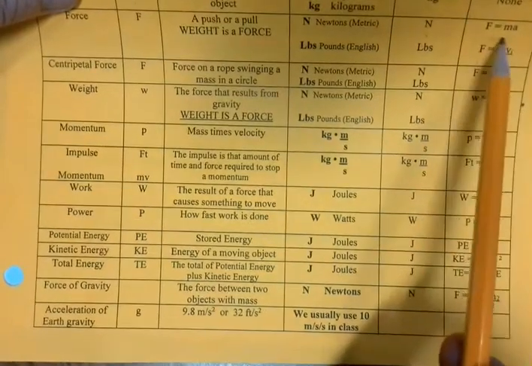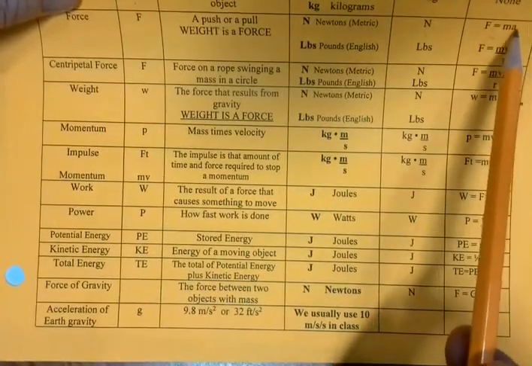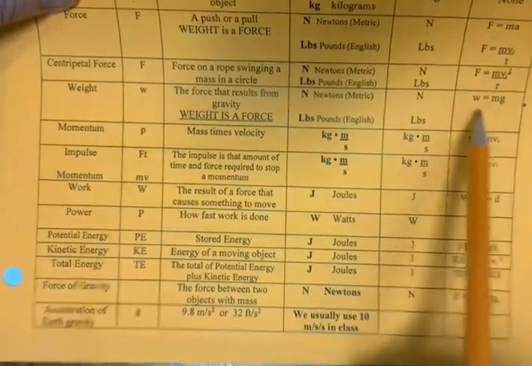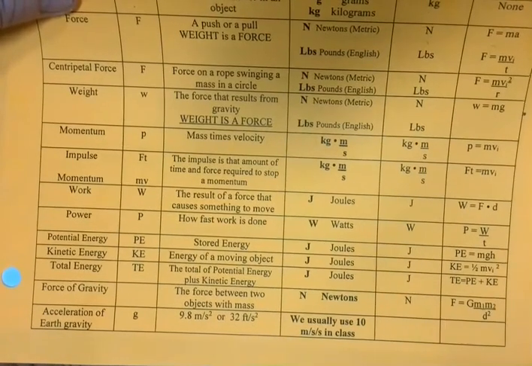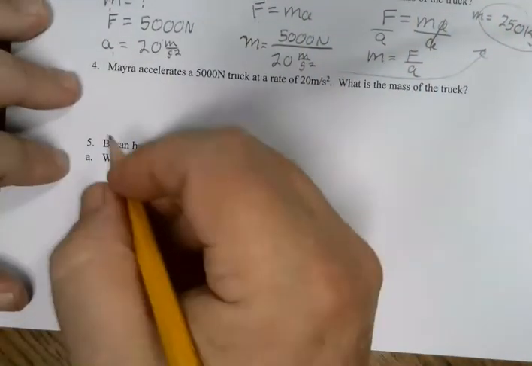Mass is mass, same as F equals ma. And g is gravitational acceleration. So that takes the place of a. So this really is just a special case of F equals ma right here. So we have weight equals mass times gravitational acceleration. So what is Brian's weight?